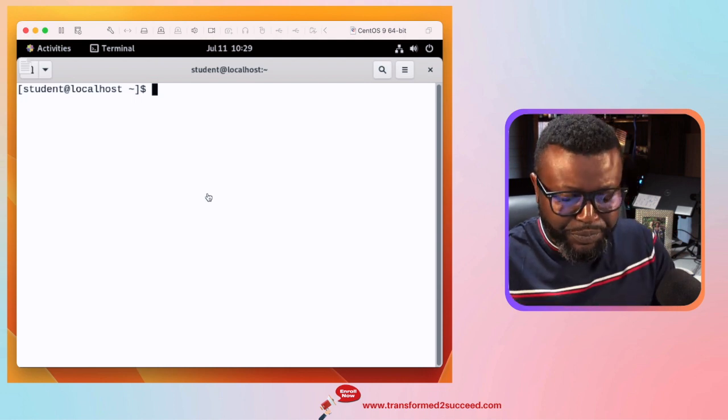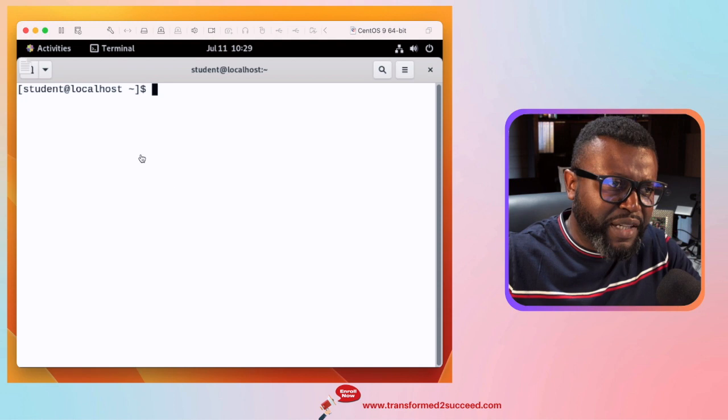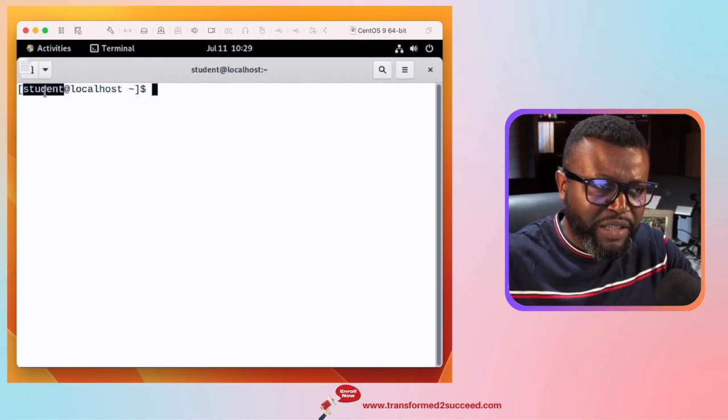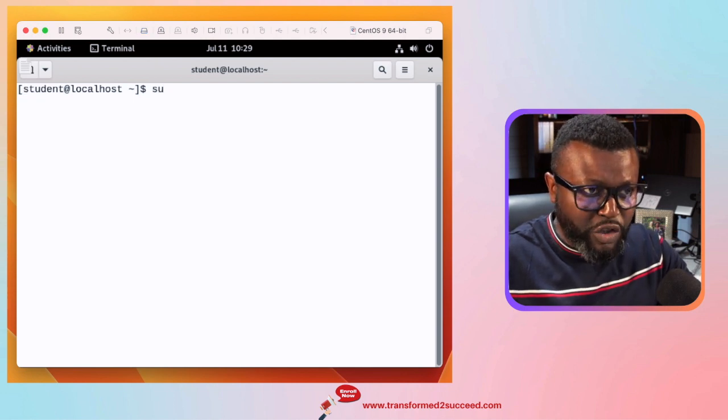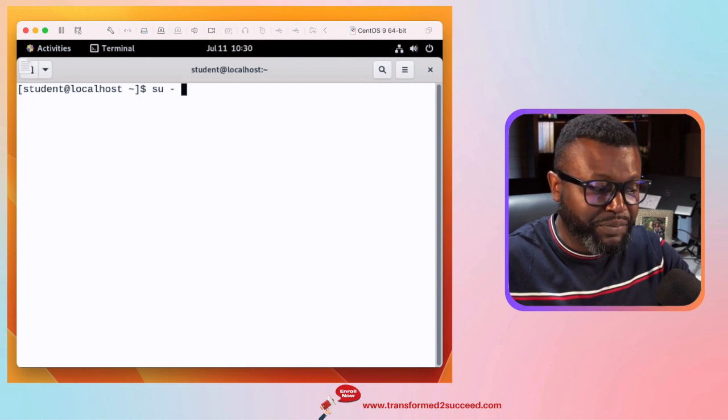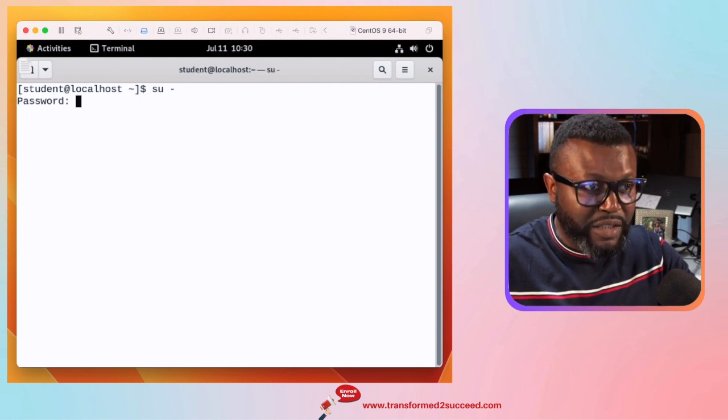So what I'm gonna do here, we have a student here, which tells you that this is the account that we're using. I'm gonna switch user by using the su command to become root. So I do that, it's gonna require the password.